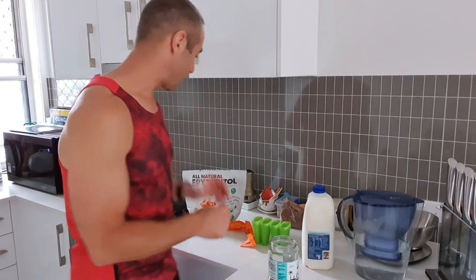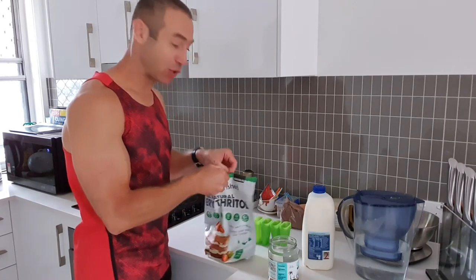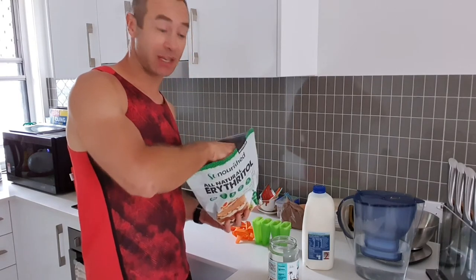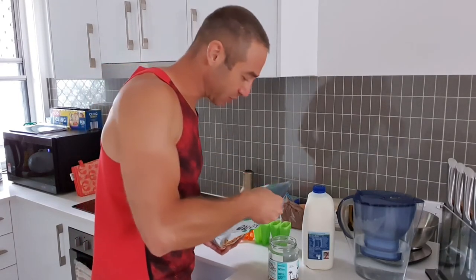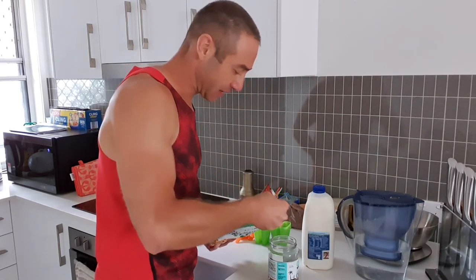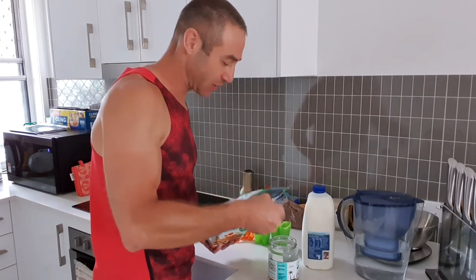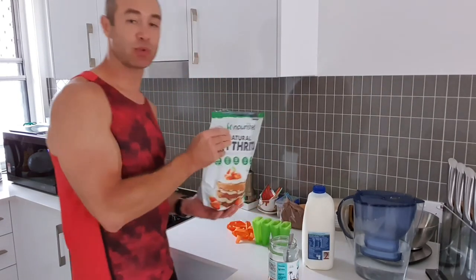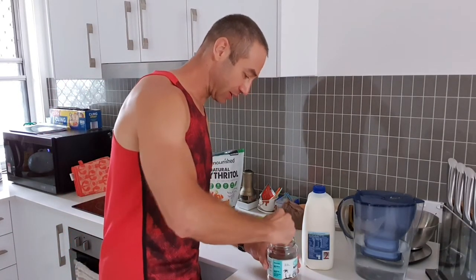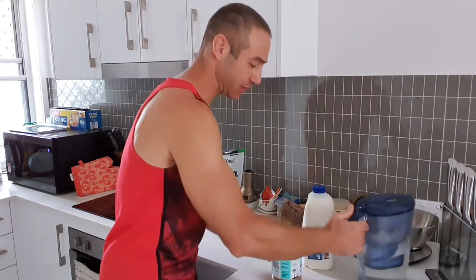When you put your cocoa in, cocoa and milk will not mix, so you need to mix it with water first. Also add the erythritol to pre-mix everything before you add milk — if you add milk first it will be clumpy and quite yucky. Add quite a bit of erythritol; it will be sweet and kids won't know any different, and it will be a much healthier option. Just quickly mix it all together and add water.